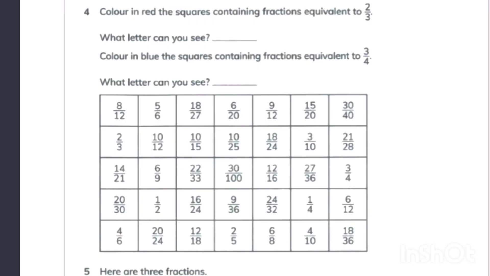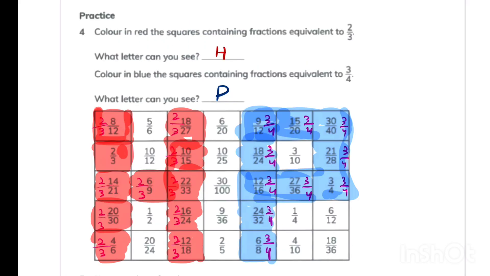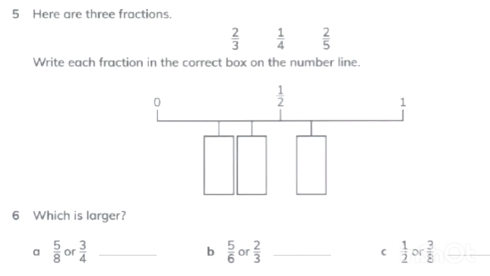This is our next question. And here is the solution for it. Here you have given 3 different fractions and 1 number line. On the number line only 1 fraction is given which is half. Now you have to consider the given fractions that the given fraction is more than half or less than half. Let's consider 2 over 5 first. 2 upon 5 is less than half but only a little bit less than half. So I wrote it in the nearest box left to half.